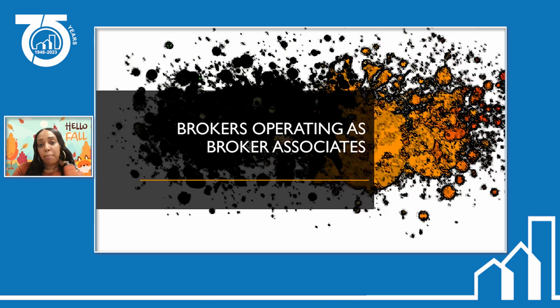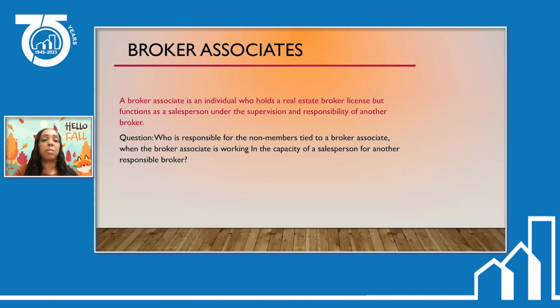So, brokers operating as broker associates. I'm sure you all know what broker associates are, but if you do not know, here's just a short version. A broker associate is an individual who holds a real estate broker's license, but functions as a salesperson under the supervision and responsibility of another broker.